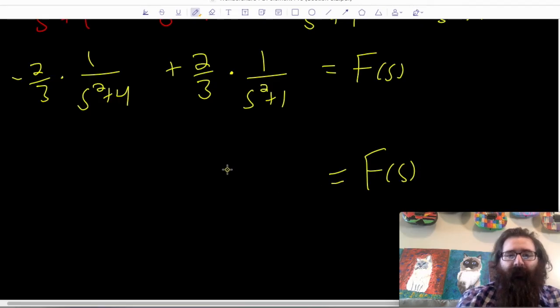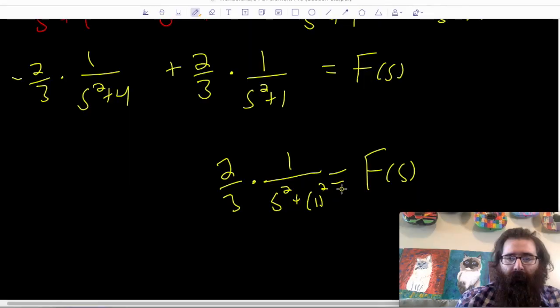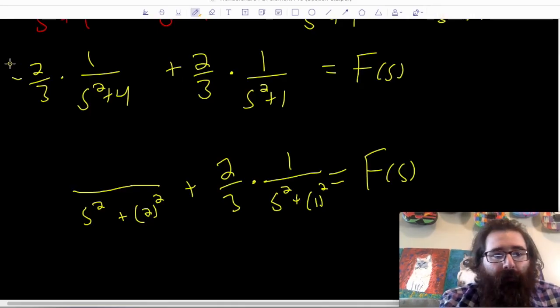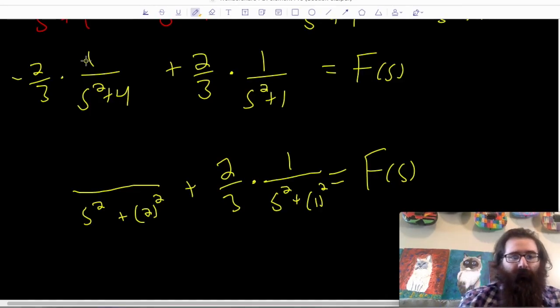So big F at s equals, here I have 2/3 times, I can think of this like 1 over s squared plus 1 squared. And interesting to think that over here in this first term, I don't know if you're thinking what I'm thinking, I hope you are, I could say s squared plus 2 squared for 4, and instead of just leaving that 1 on top, I could actually take this 2 from the negative 2/3 and borrow it and just put it into the numerator. Safe and sound, right? 2, and then I have a negative 1/3 in front. Just bring that little 2, keep the minus sign, and just sort of swap these out.